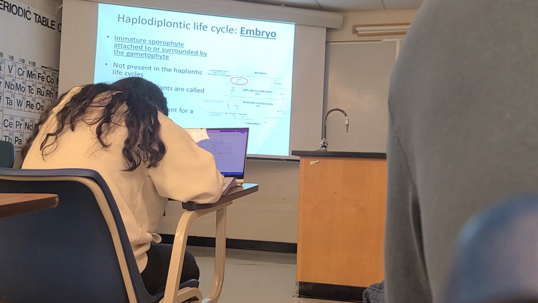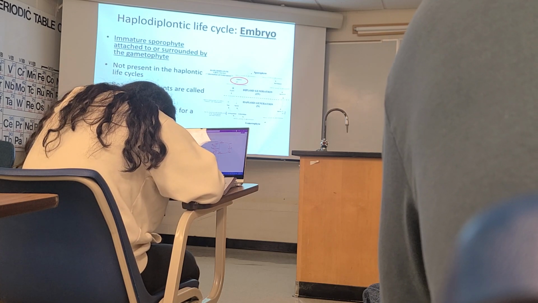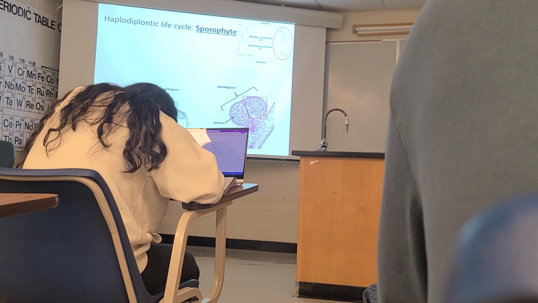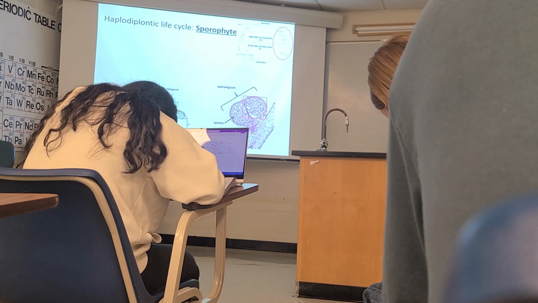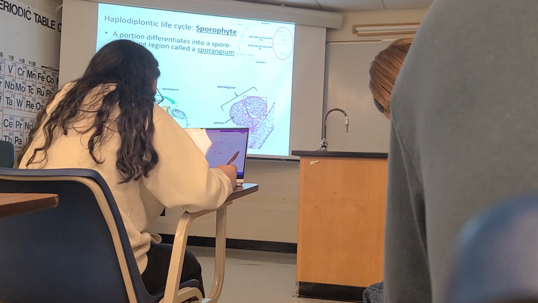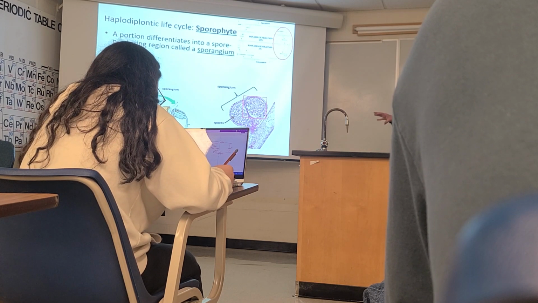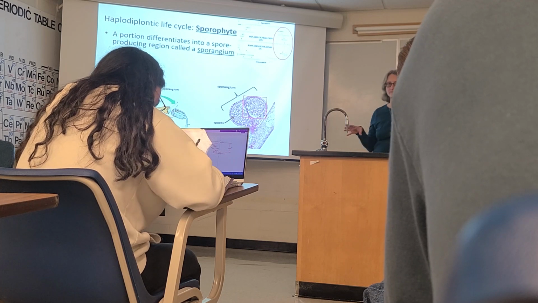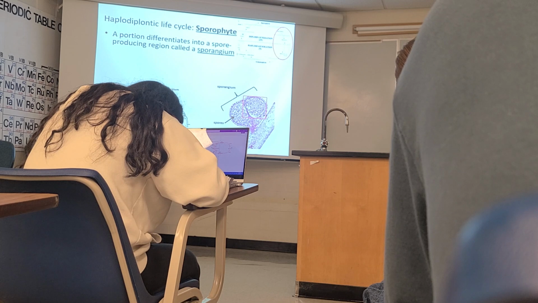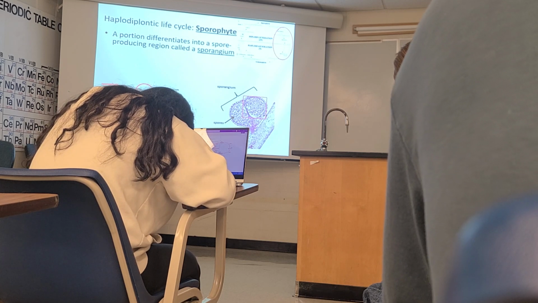Okay, so let's talk about our sporophyte. It makes what? Spores. Exactly right. But it's not going to make spores over the entire body. It's going to have special organs that are responsible for making spores. There's a portion of the sporophyte that differentiates into something called a sporangium, and that's ultimately what makes the spores. Think about it in terms of humans. We don't make gametes throughout our body. We have special organs that make those. Same thing applies here for the spores. Same thing's going to apply for the gametes. They're going to have special organs for doing that.